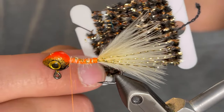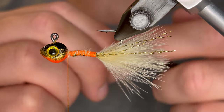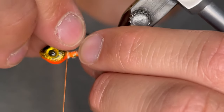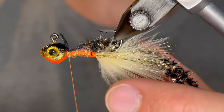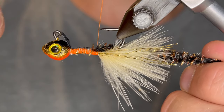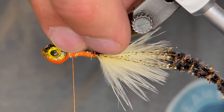For the top chenille, we're going to be using this black copper gold. So we're just going to take a piece of that and fold it over so that it's doubled up. Then we're going to tie it in. I like to strip a few of the fibers so that you're tying in just the core of that chenille. We're going to tie that at the head and then pull the chenille so that the bulk of it starts right at the tail. This will just help us keep the body a little thinner.